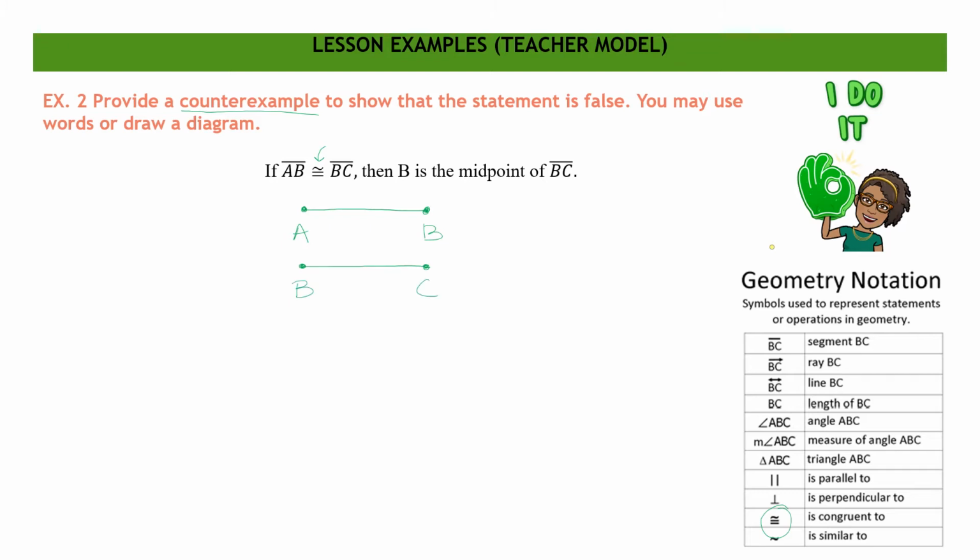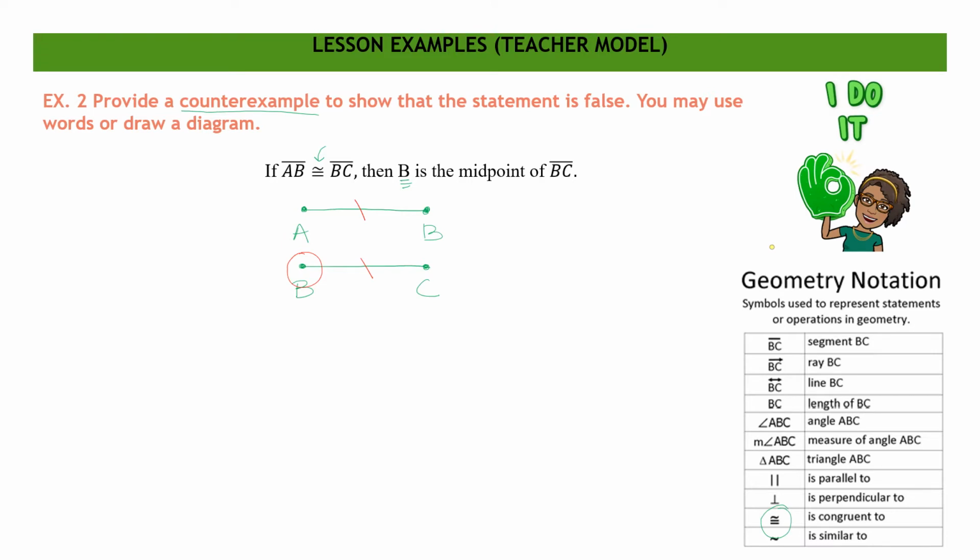So BC. And in geometry, once again, if we are trying to show that two things are the same or congruent, we do little markings right here. So that tells me that segment AB is congruent to segment BC. Now, let's think about this. If I have these two segments that are exactly the same, and it's telling me that B is the midpoint of BC, well, how can B be in between B and C when B is already an endpoint here? Okay, B is already an endpoint here.